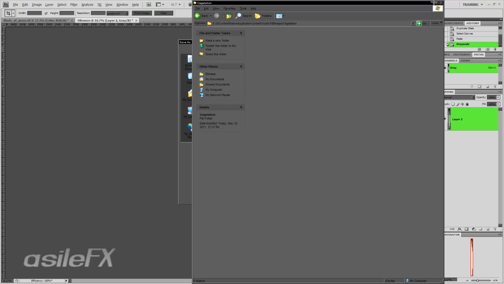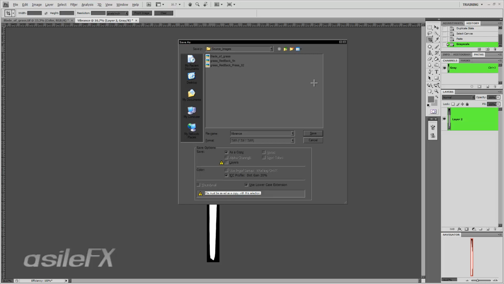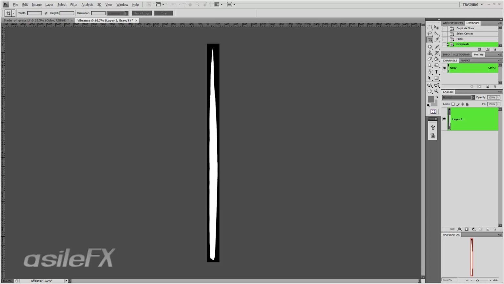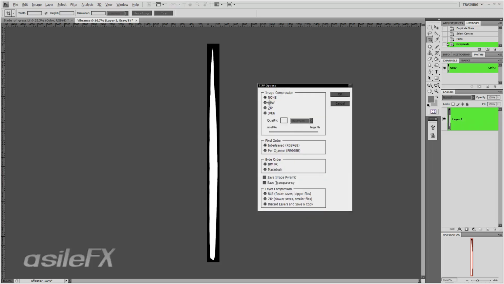But this will make sure too that any scenes that are saved with the texture maps not incorporated, that if you do have the image maps and you put them in the identical folder within the content installation, it shouldn't have to search around per system directory in order to find it. So I'm going to call this blade of grass underscore alpha, or you could just do underscore A, and I'm going to save it. In the image compression, I'm going to use LZW compression. When you have grayscale, that's a great compression.